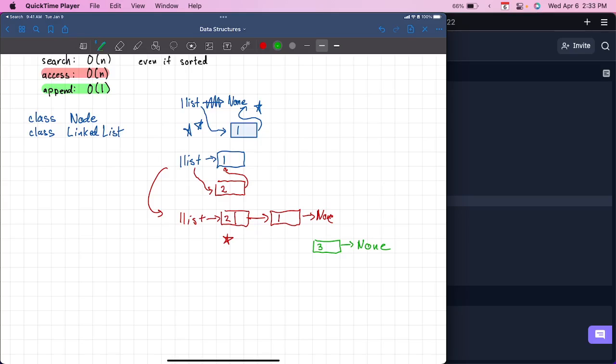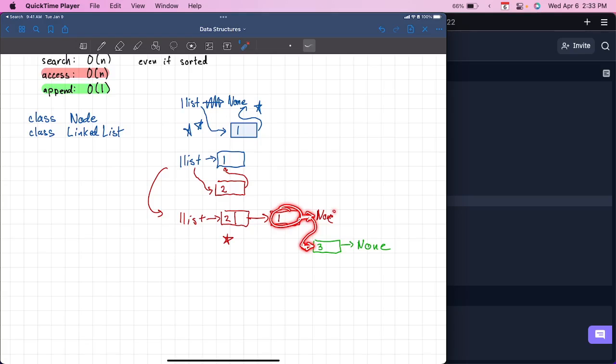So what we need to do is go to the head of our list and traverse it. We look here and realize that we're still pointing to something. So now we look here. We see we're pointing to None now. So instead of pointing to None, I'm going to point this last node in the linked list to the new node I just created, and that's it.